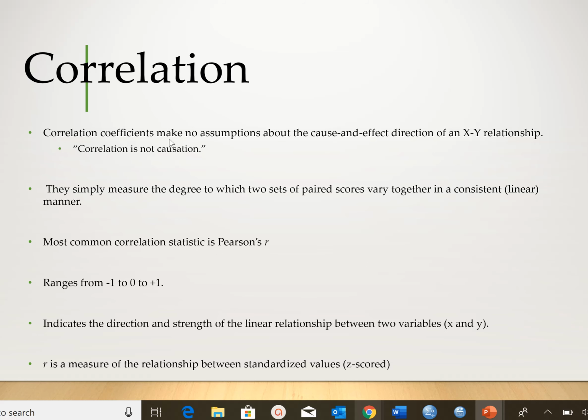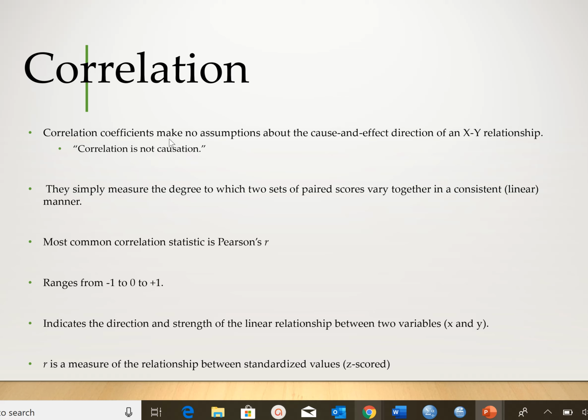Although this isn't really a research methods course, it's important to note that correlation coefficients do not provide enough information to make claims about cause and effect relationships. Many people mistake a correlation between two variables as meaning that one variable causes the other, and that is simply not the case, for a number of reasons. It could be variable x causes variable y, it could be variable y causes variable x, it could be both variables are being caused by another variable, or it could just be a chance relationship between the two variables.